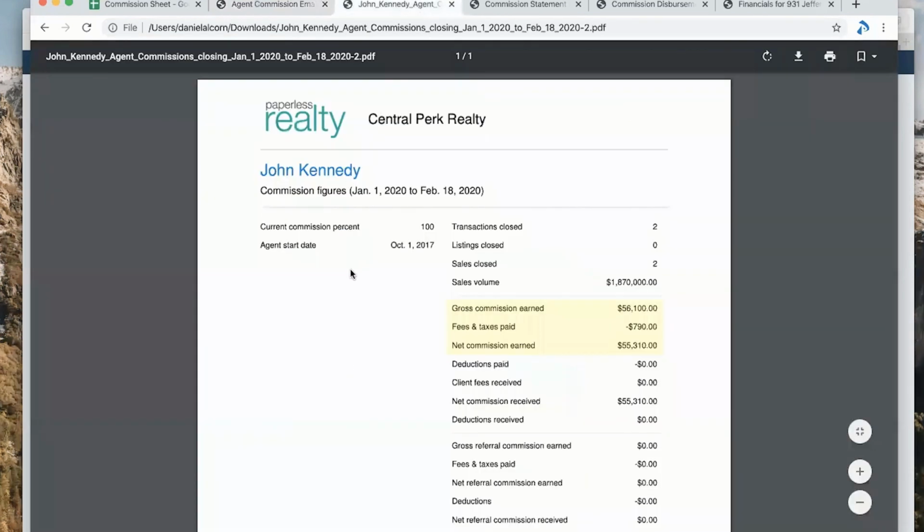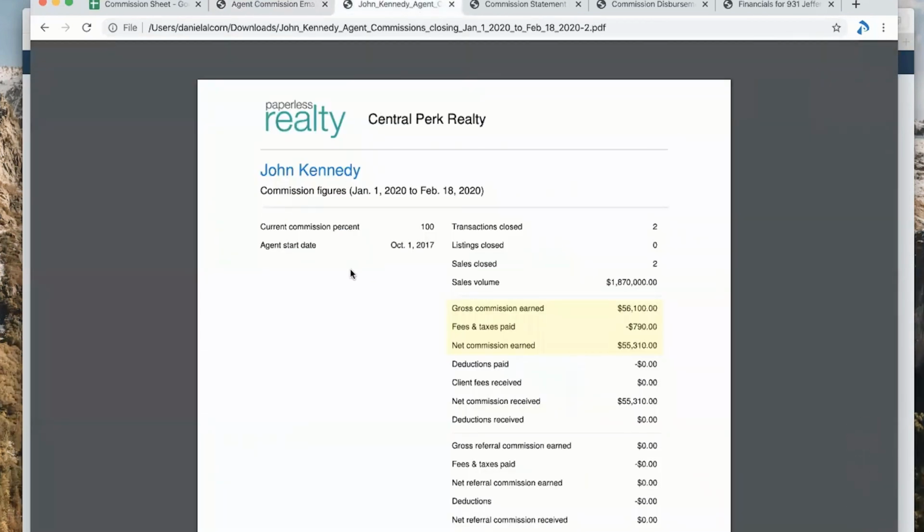The second report I want to show you here, the second kind of option is going to be our agent commission report. And this is something that agents can pull as well. So while it may be simple for you to manage the fees that you're collecting, even if it is an Excel sheet or just through the system, agents still have to take into account the percent of the commission they've collected, the amount that they've earned after those fees have been taken out of their commission, and that still needs to be done somewhere. And this report can do it for them. It can show them exactly where they're at.